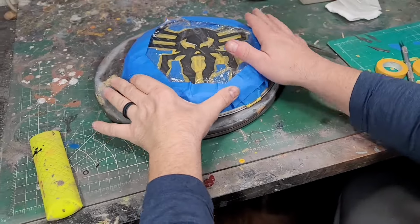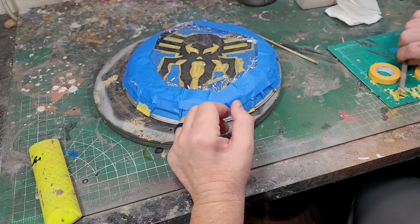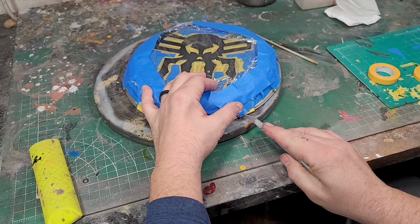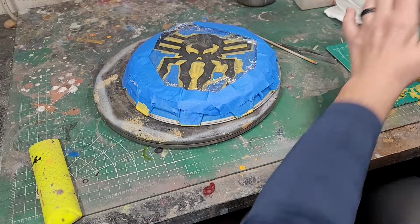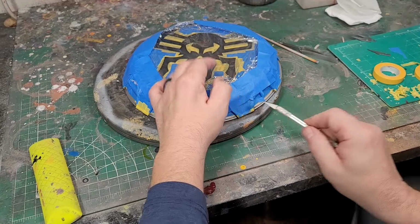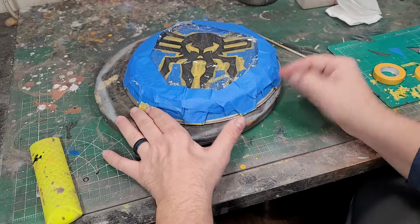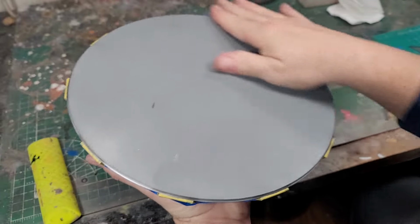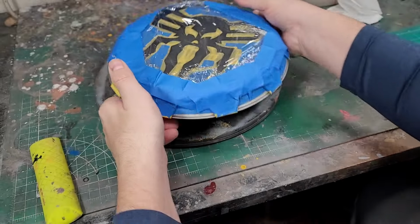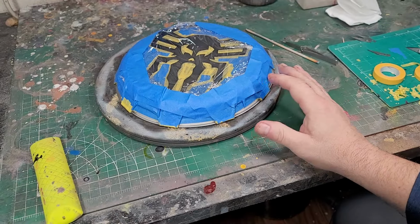Okay, so I got that all masked off. We're going to go spray the metallic blue. I'm not going to show that because it's the same process as I did on the Spider-Man body. Same colors and everything. I missed this little spot here. Got to do that. I'm glad I saw that, because that would have sucked. It would have been the end of the world, but I'd have had to go back and blend the paint. Okay, so we're going to paint this bottom edge here and underneath the base just a little bit to get this lip. See, we masked around this. So this whole lip will go that same metallic blue, get everything covered, and we'll get that painted and sealed, and then we'll take a look at it.